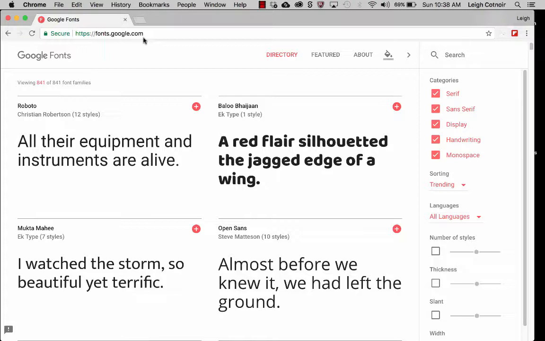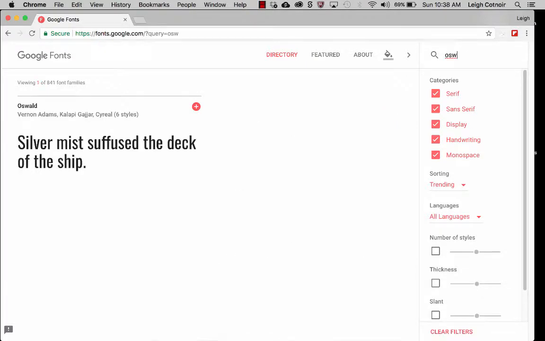But you can also have a solution for a client where they don't have to pay for that font solution, because fonts are actually quite expensive. And the thing that's nice is that they can have something that's free both for web hosting and for print. You would be quite surprised at how expensive it would be to host a lot of really nice fonts that are not free on the web, because you have to pay for separate kinds of licensing for those. So what I'm going to do right off the bat is come up here where it says search, and I'm going to type the word Oswald.